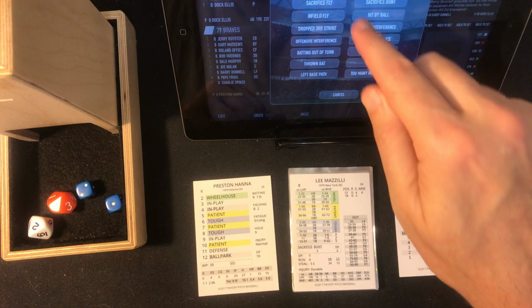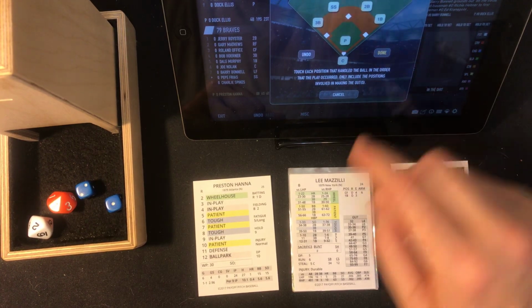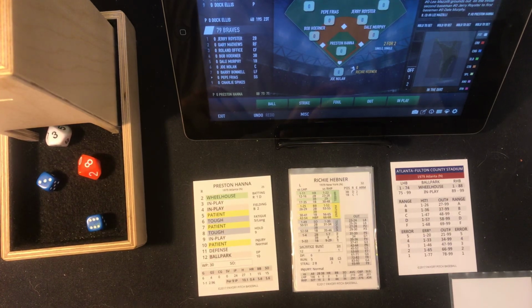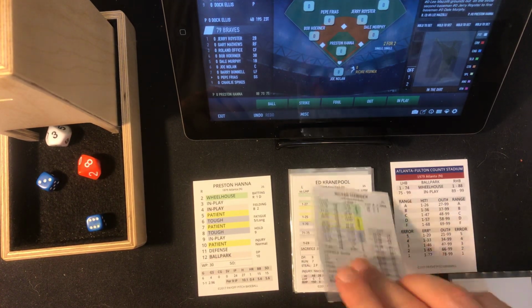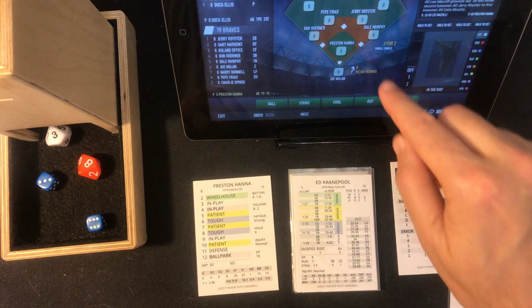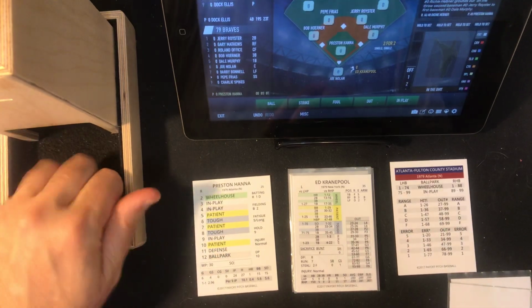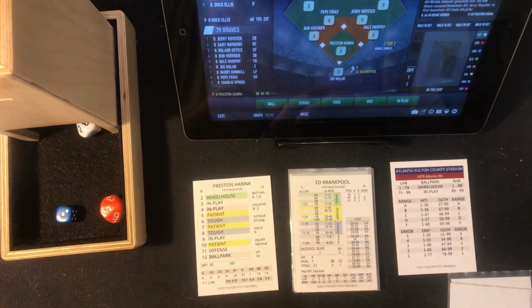That's going to be grounded to second base. Royster flips to Murphy, 1 away. Richie Hebner, 2 for 2 on the day. In play, 83. So grounded to second. Again, Royster. 2 down. And it said Kranepool was 2 for 2.